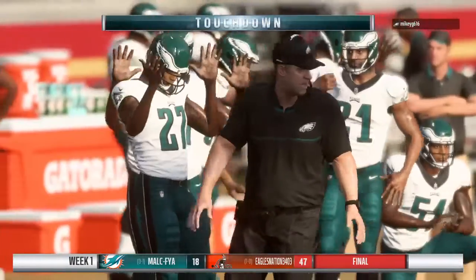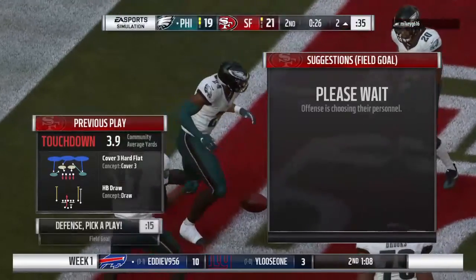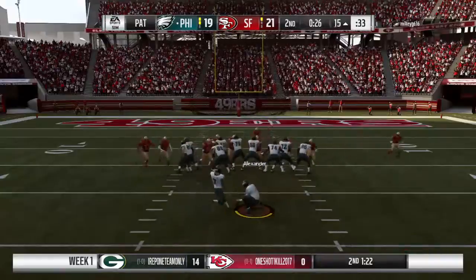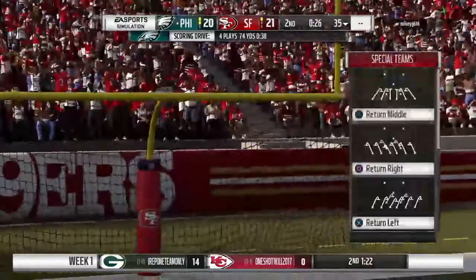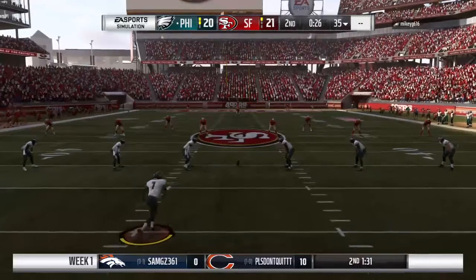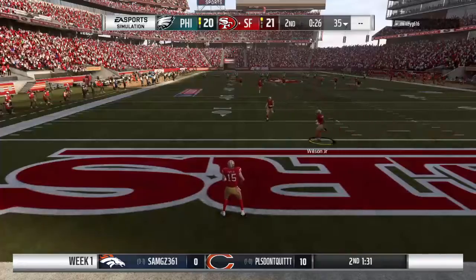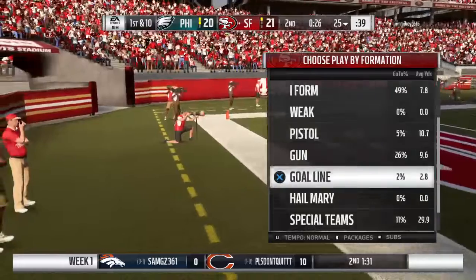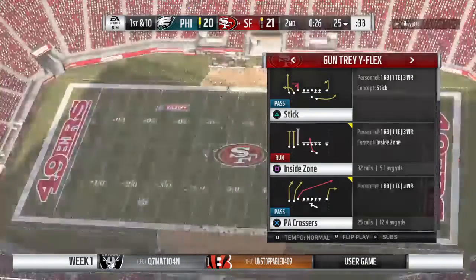And he'll take it into the end zone for an Eagles touchdown. Jordan Howard, a 6-yard touchdown run. And the Eagles move back within a couple of the lead. Fairbairn good with the extra point, and that will shave one more off this lead. Fairbairn now to kick this one away. And this will be a touchback as that sails over the end line. The 49er offense now making their way out onto the field.